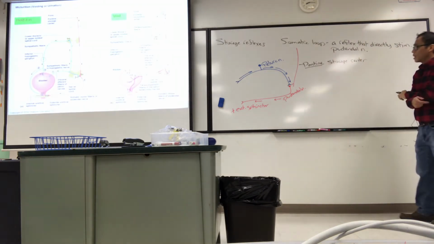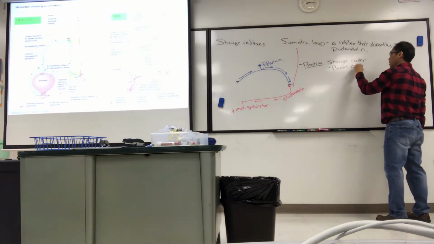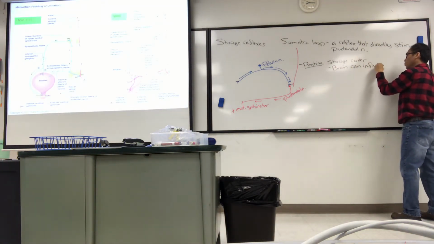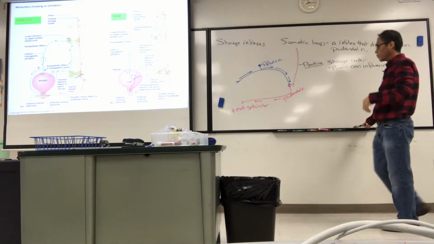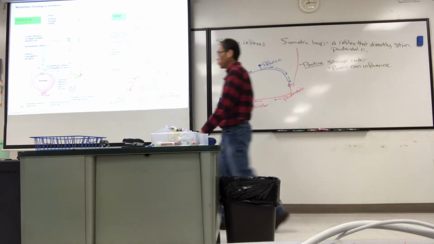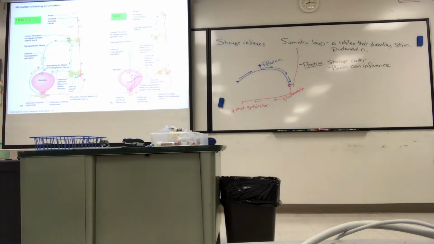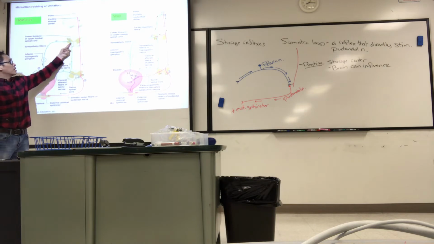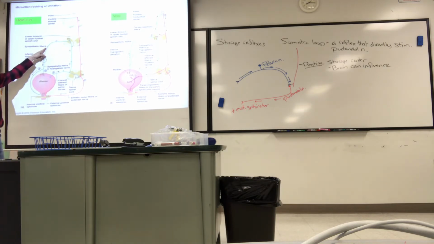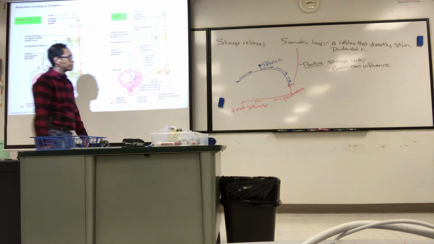Now, saying that the brain can influence, that's just you helping yourself hold it in because you have a really full bladder and you really have the urge to go. The other thing I haven't mentioned yet is the hypogastric nerves. It's not part of the somatic loop, but you should also see that there's another arm going up here, and it's stimulating the sympathetic hypogastric nerves to help you hold it in. So let me outline that for you.